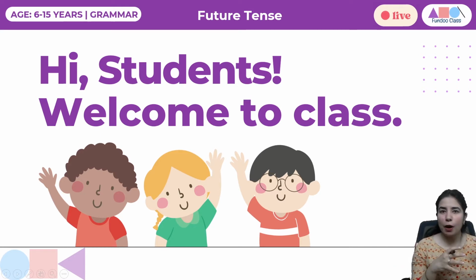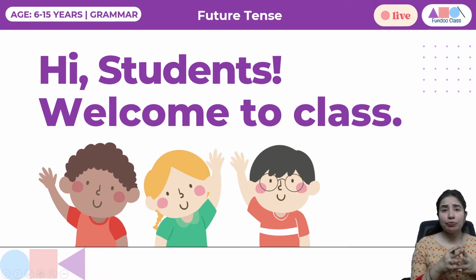So we have talked about simple present, present continuous, present perfect, and present perfect continuous. Similarly, we have talked about simple past, past continuous, past perfect and past perfect continuous. So yes, we have started with the discussion of future tense. Now we'll be talking about future tense in today's class, and it's going to be a lot of fun.